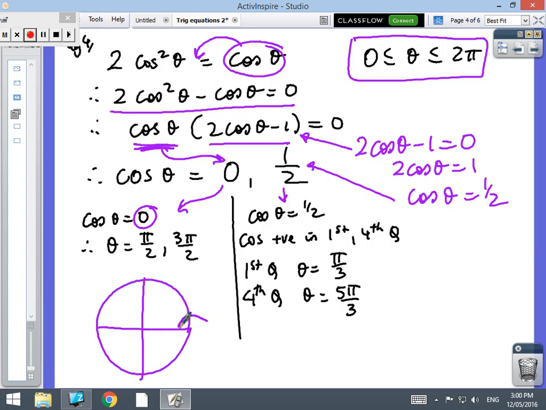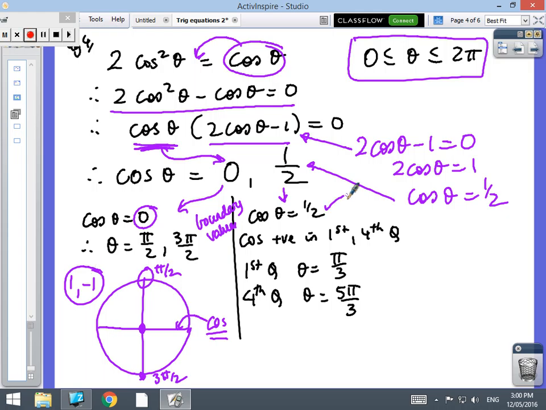Okay, so cos is that line there. The only way cos is 0 is in the middle, which means you're at pi on 2, or you're at 3 pi on 2. So these are called the boundary values. The other boundary values are 1s and minus 1. So when you have 1s, minus 1s, or 0s, they're on the boundary. So you're looking at pi on 2s or pi's and things like that, depending if it's cos or sine.